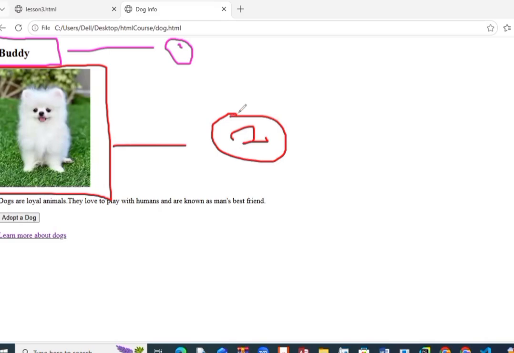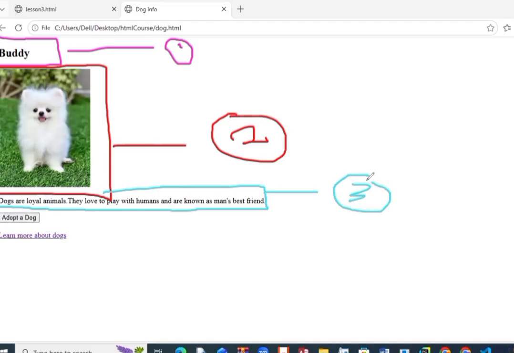Next, we will take another div tag for this sentence. Dogs are loyal animals. They love to play with humans and they are known as dog's best friend. We will open another div tag and insert this sentence and close it. Next, we will need another div tag for this button. We will open, insert the button and close the div.